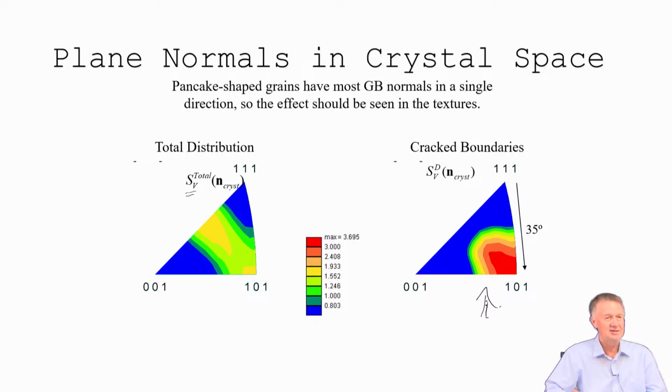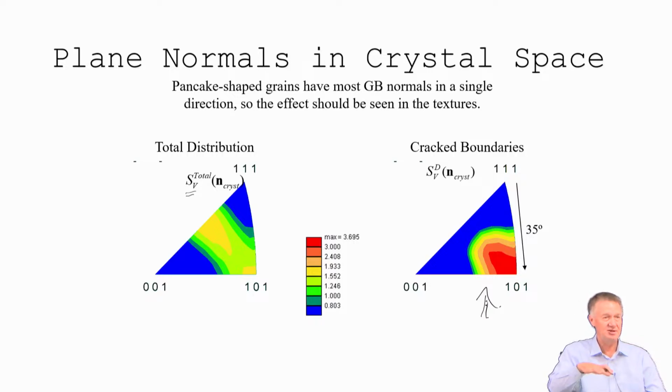You can all of a sudden see a difference, right? So now we're looking at misorientation. But we're not really doing misorientation, right? We're just doing what that orientation of that plane is along the boundary. Now, if all of our planes along the boundary, and we know our boundaries are all in the same orientation, then we know that we should see something in our crystallographic texture, right?